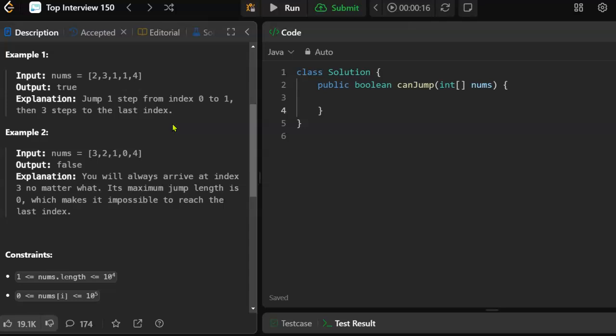I usually ballpark these things at about 1 million operations a second, so 100 million is a lot.